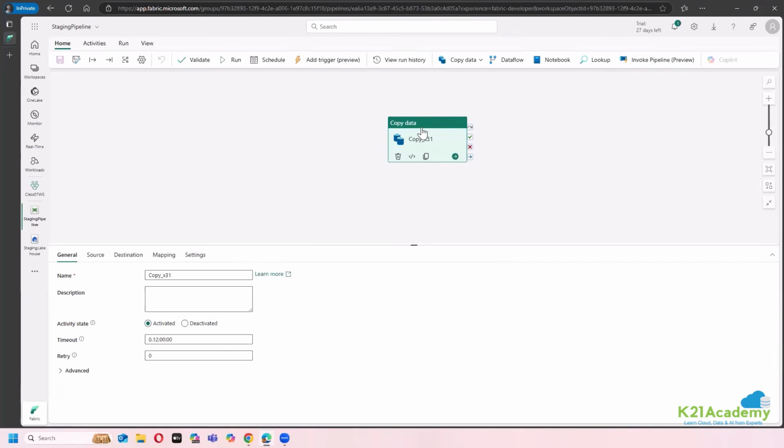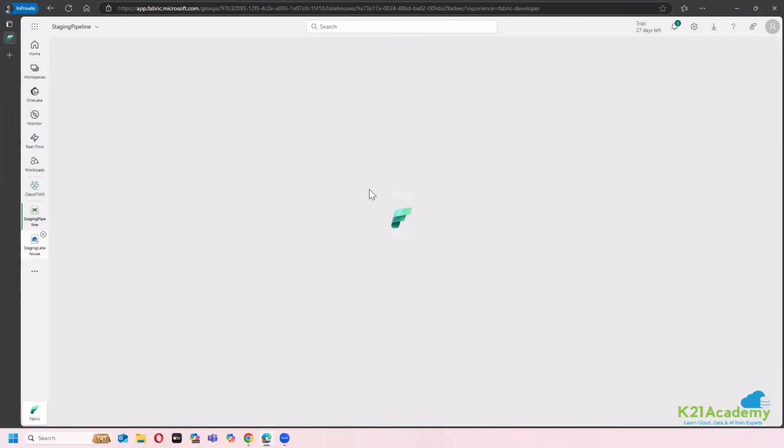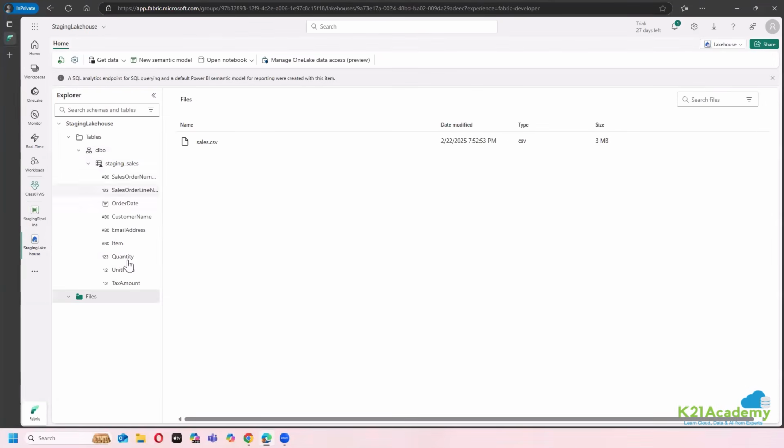So the best practice is always to let the pipeline move it once to the staging layer first. So now we have it in the staging layer. Now if you want to do Medallion on it, you can do Medallion on it and refine it even further. I'm skipping that part. I'm not doing any significant Medallion on it. I believe that this is already clean, ready to be punched into the warehouse.